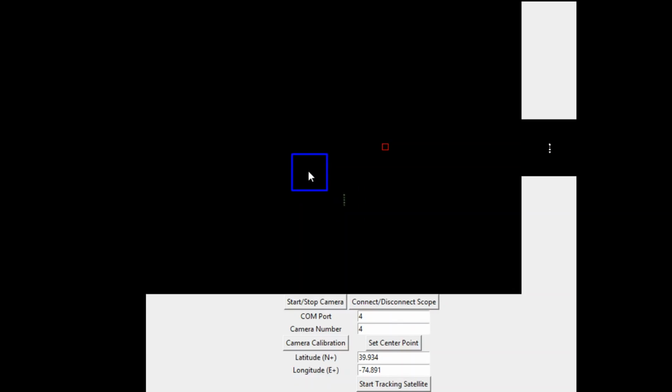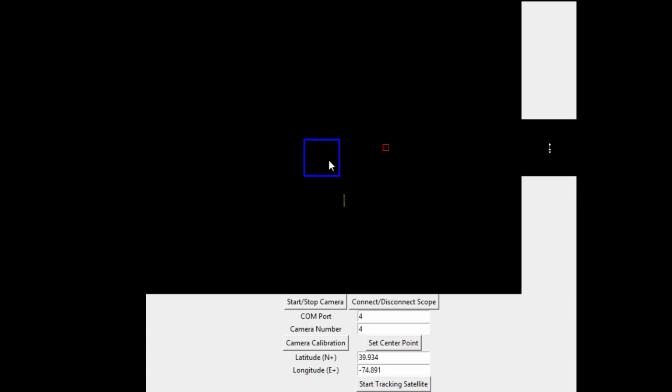You can also move the red box 1 pixel at a time using the arrow keys on the keyboard. So this is handy in the middle of tracking if you're trying to adjust where the telescope is pointing. If you're trying to adjust where it's putting the satellite in the main telescope view on the fly, you can do that with the arrow keys, moving the tracking box 1 pixel at a time for fine control.